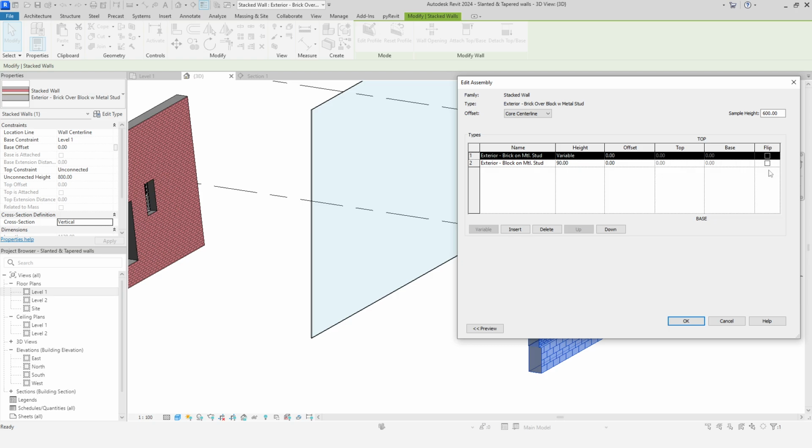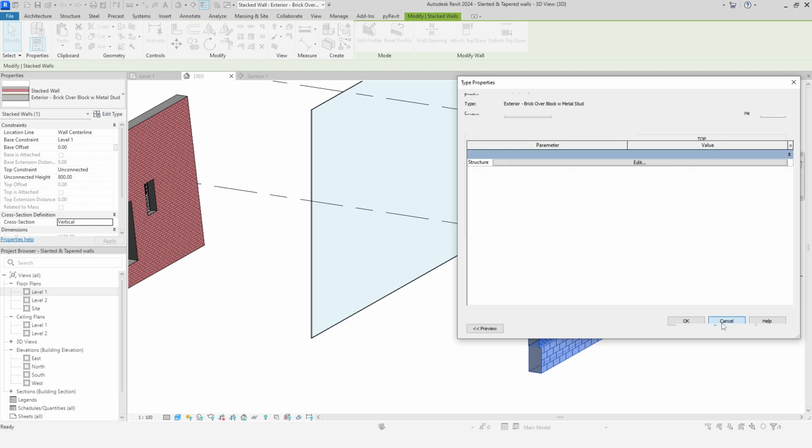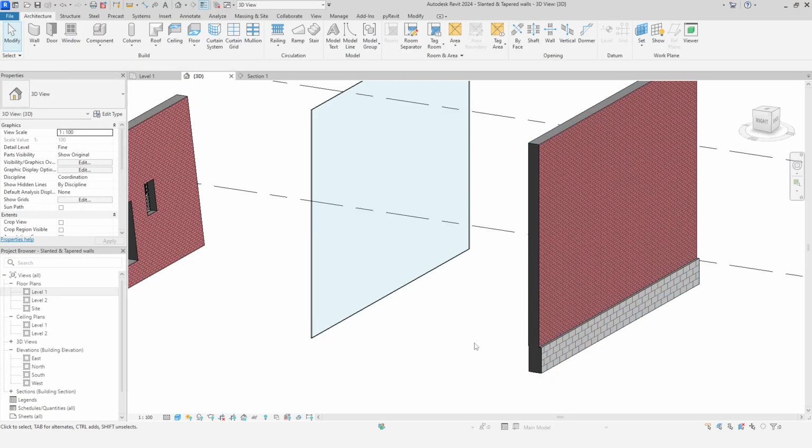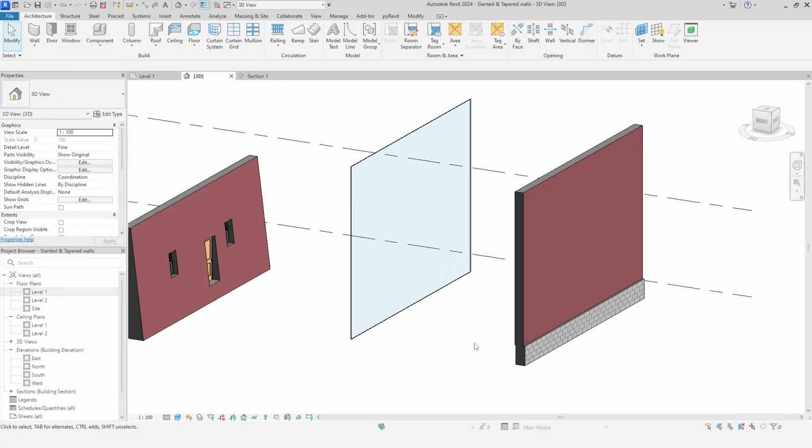Understanding the difference between slanted and tapered walls is essential because it affects the wall structure, documentation, opening behavior, and dimension control. A slanted wall modifies the entire wall section as rigid geometry, while a tapered wall modifies only the variable layer, which is particularly important in facade systems and structural analysis.